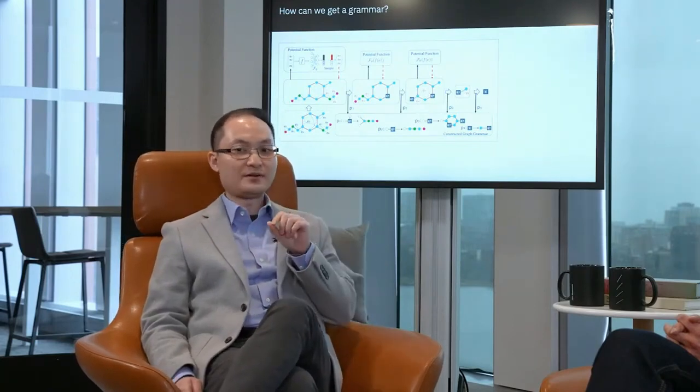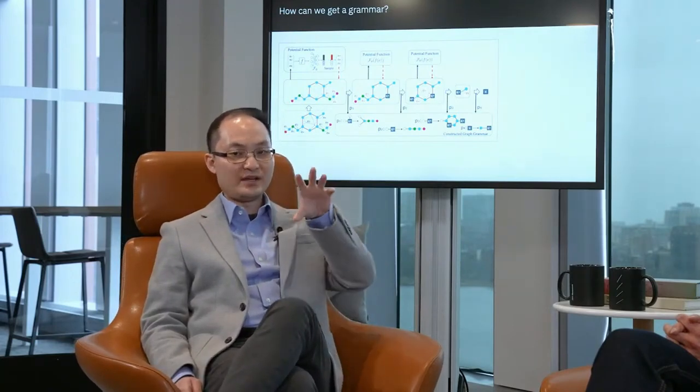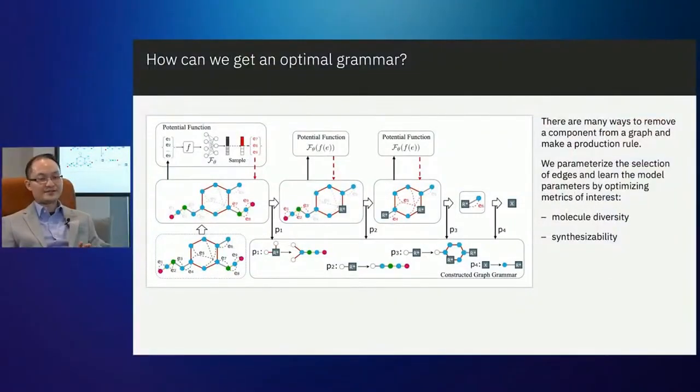Right. So now that we have talked about how we learn production rules, we actually also have an open question, because the way that we define what components to strip off and the order of stripping these components are actually arbitrary. So what would be the best production rules, or what would be the best grammar? So we inject machine learning here in order that we can get an optimal grammar. Now, the way we do this is that we'll be imposing probabilities for the edges, because these probabilities will be telling us what components are formed and what components are removed. So then we'll be doing an optimization loop.